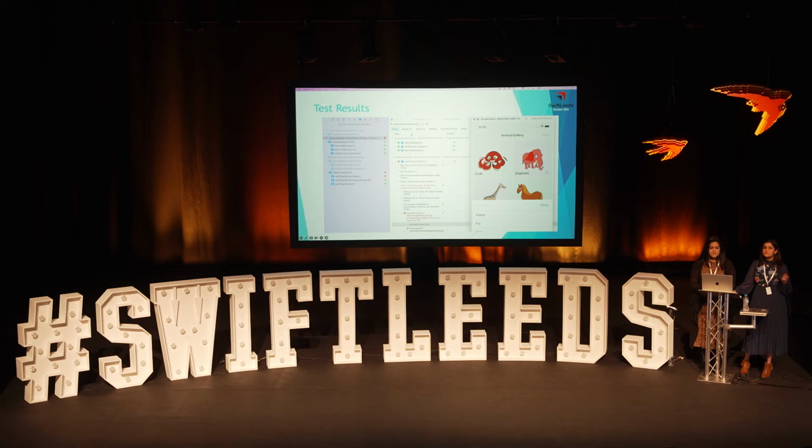So it will have sections, different tabs based on all the tests that are run, separate sections for how many have passed, how many have failed, skipped, or any expected failures that you have. So we have these tests that have passed, and then you can see how the advantage of using the verbose detailed reporting with XCTContext that Sanaa was talking about earlier comes into the picture.